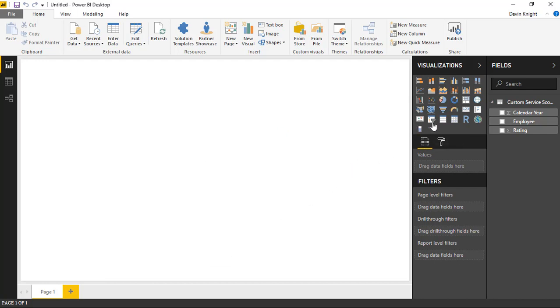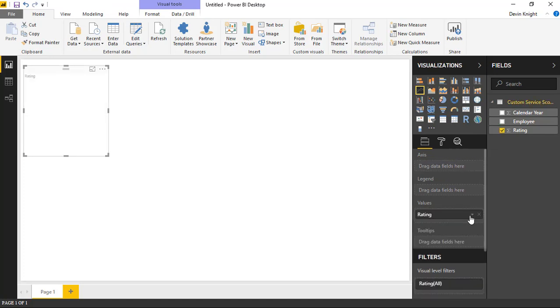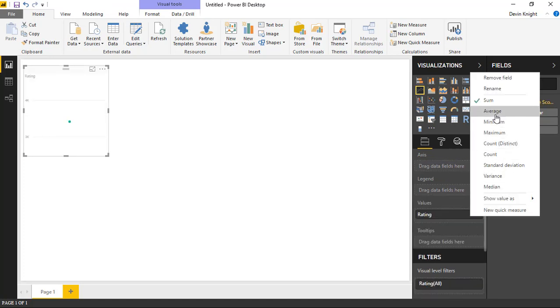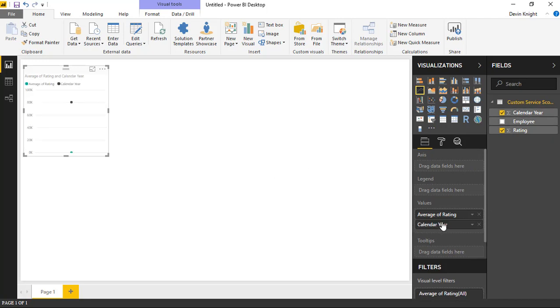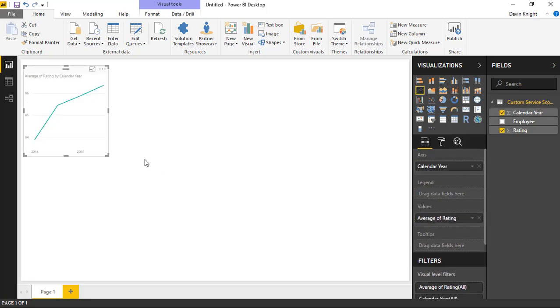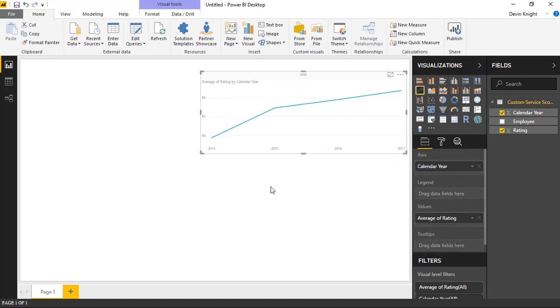And we can add that to the design surface in a moment, but before we do that, let's bring in a few other visuals that we can use to really get an idea of what the data set looks like. So let's start with a basic line chart. I'm going to bring in a line chart here and tell it that I want to see an average of the value. So let's flip this to an average instead of a sum. The average by year. Okay, and we're going to make the year show up on the axis here. We'll make this a little larger so we can see the entirety of the values we have. And then I'd also like to be able to filter by the employee.